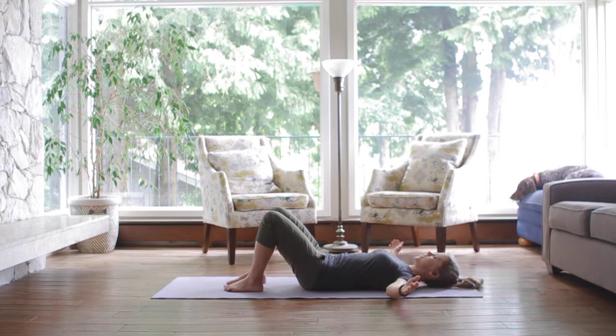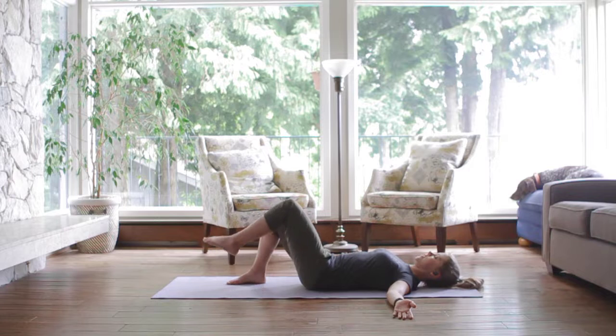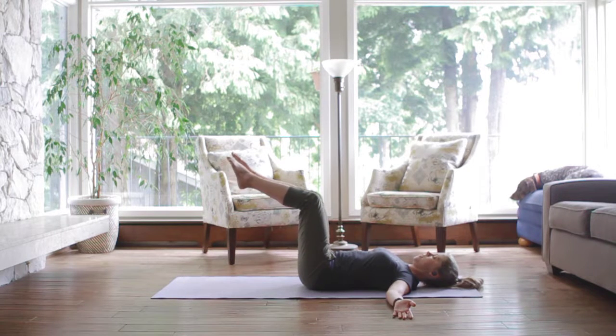Good job. So next you're going to have your arms out to a T, palms turned up towards the ceiling. Try and engage the shoulders drawn together, but so that the arms are pressing in the mat and the upper body's pressed in the mat. Try and keep the ribs down with the lower abdominals drawn in. You're going to bring your legs to tabletop, but you're going to draw your knees and your feet together.